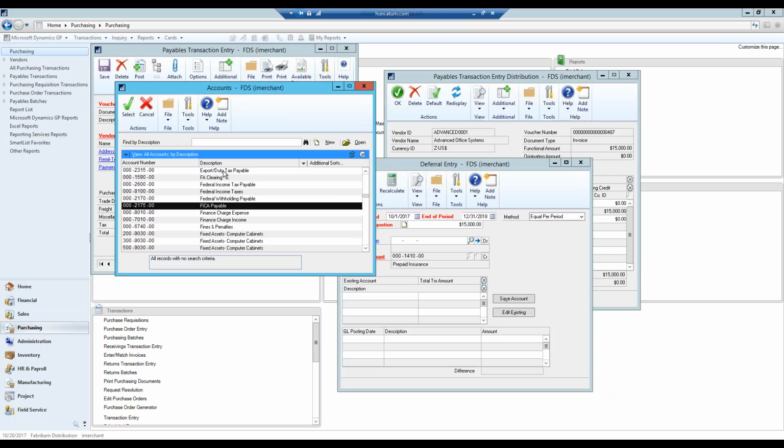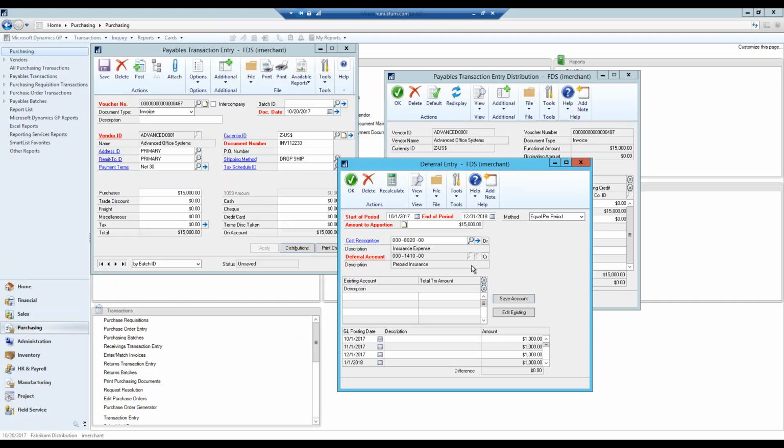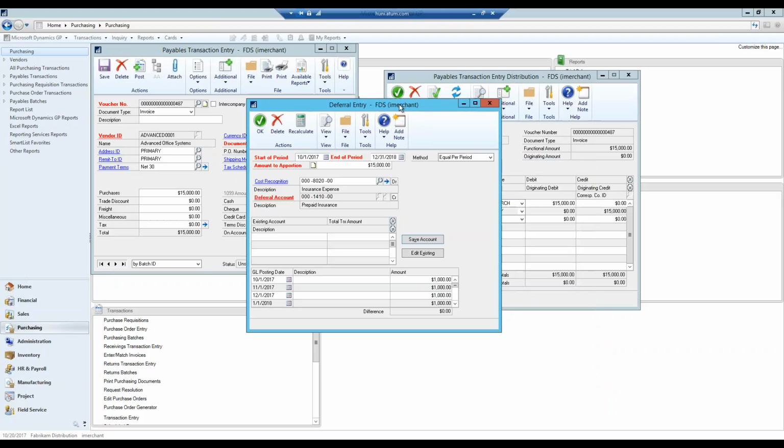I can use the same expense account I used last time, so I'm going to use the insurance expense. Okay, never mind about the accounts. You guys can use any accounts that you have set up.